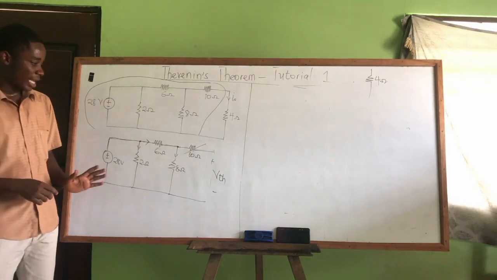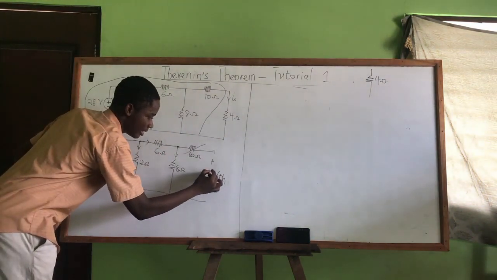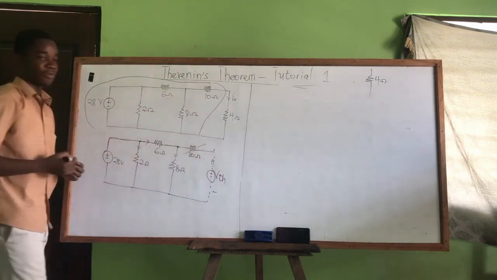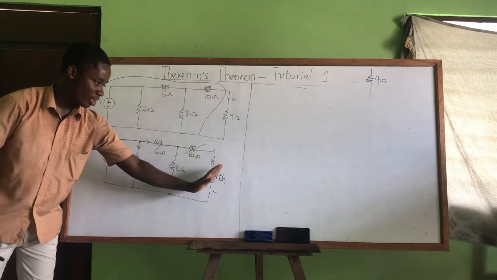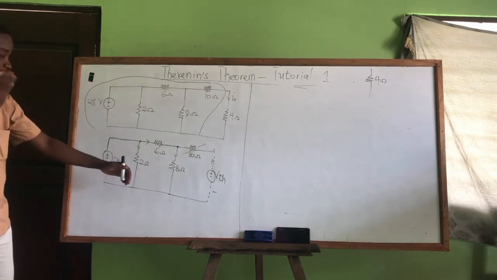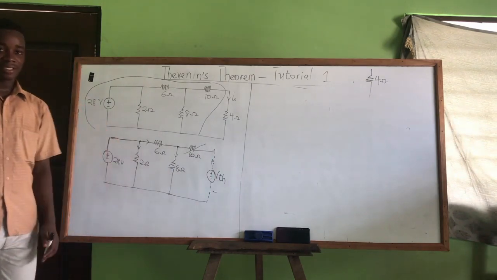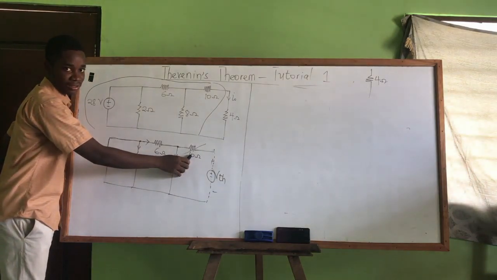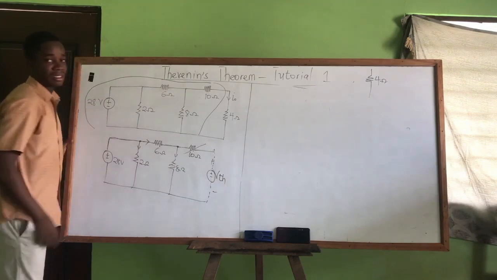Alright. So you can see that this Vth is a voltage source. You can do it like this: bring an arbitrary or imaginary line like this. Now we can see that this 8 ohms is connected in parallel with the Vth. This element, the voltage here is 0, so we are not going to include it. So this 8 and the Vth are connected in parallel.